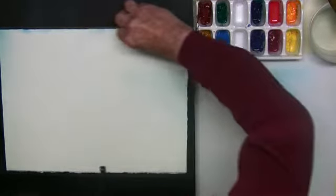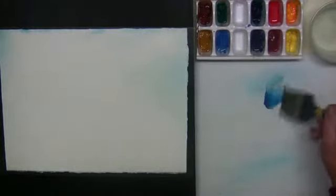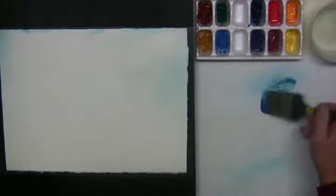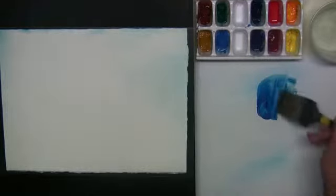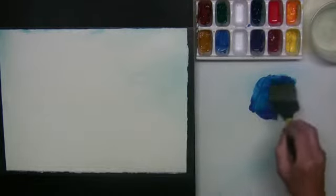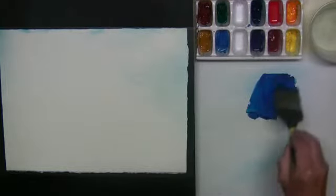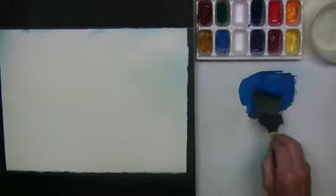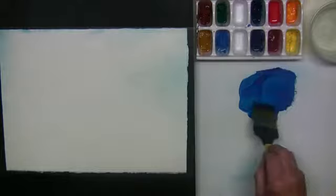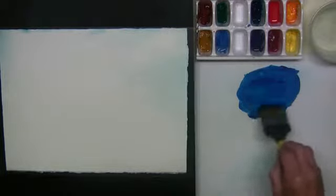Now I know I've got a saturated piece of paper and dry around it. What I'm going to do is use a non-sedimentary color, a light, floaty pigment particle. In this case, this is thallocyanine blue. It's a gorgeous paint — I would not want to be without it for a lot of reasons, one of them being just that beautiful blue. It's inexpensive. It's staining — maybe that's a bad thing, but sometimes you need a staining color. And it's definitely, definitely not sedimentary. It has no significant sedimentary properties.